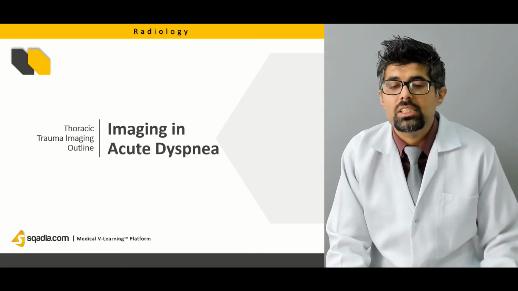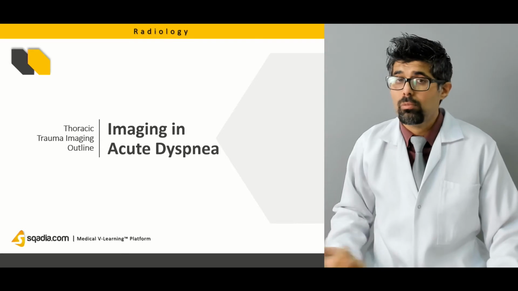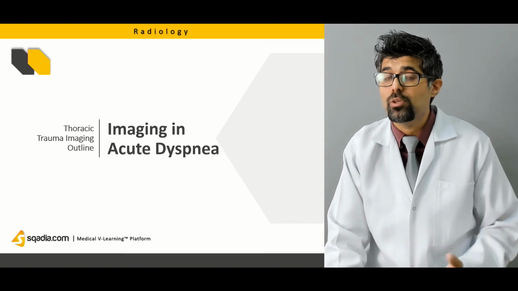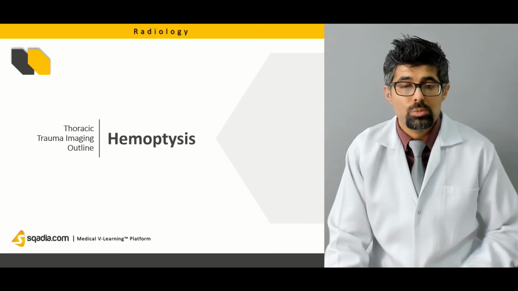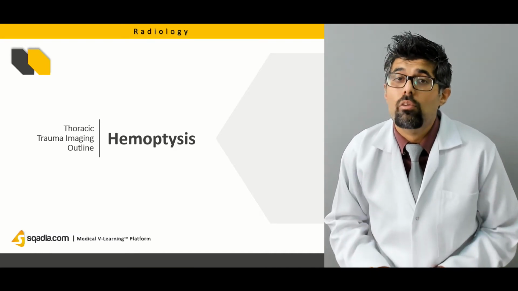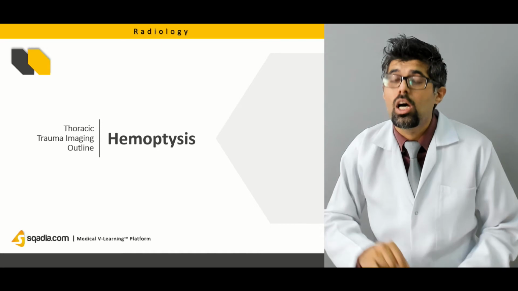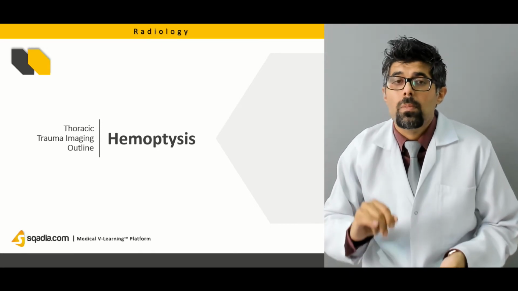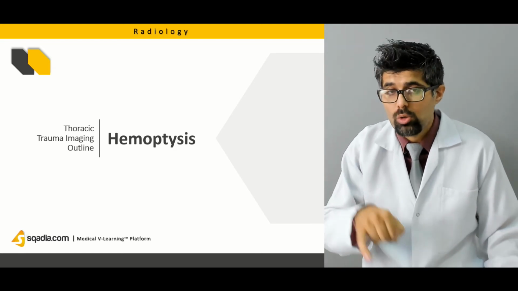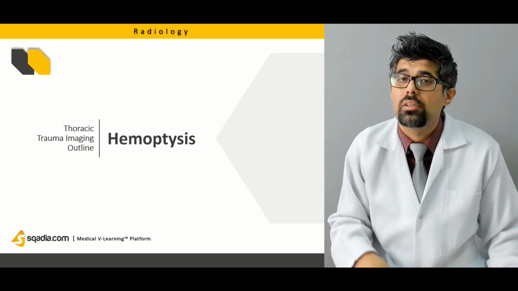Next, we will be discussing acute dyspnea. Whenever a patient suffers not from chronic but acute, sudden onset of dyspnea, what type of imaging should be used then. We will also be studying hemoptysis. Now, hemoptysis is the coughing up of blood. Why hemoptysis occurs, how it occurs, where it occurs, which imaging to use, and how to find out the location or the site of hemoptysis in those images is what we will discuss in the lecture.